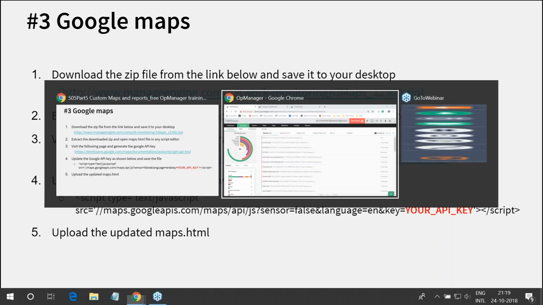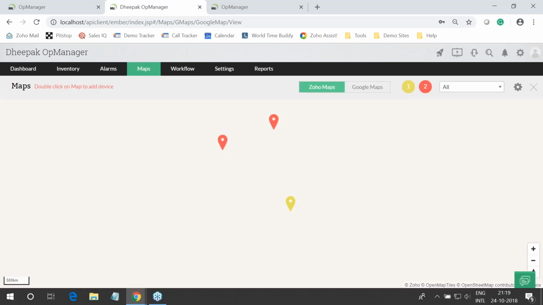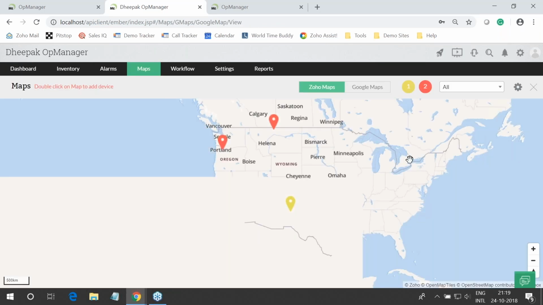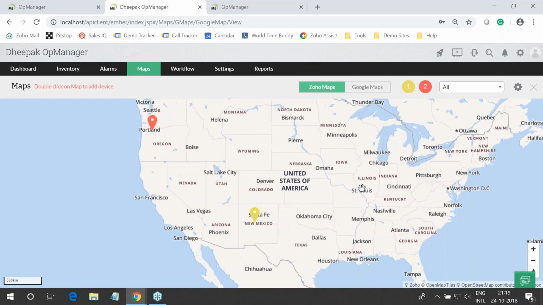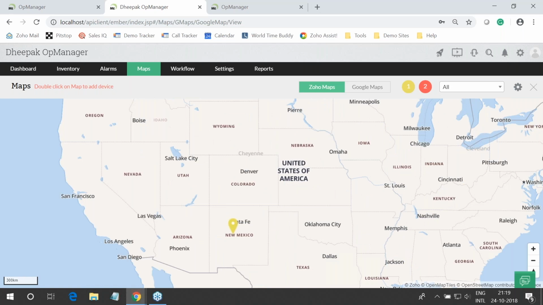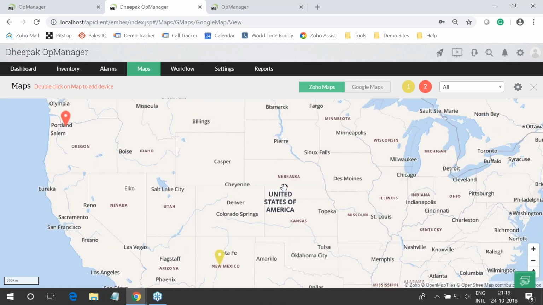We have come up with our own maps. We call it Zoho Maps. As you can see on the screen right now, it is almost similar. Just the name differs, to be honest, because the functionality is that good. You can see everything there, all the details. It's just that I believe the satellite view is yet to come. We're working on that, and we should be getting that soon for you all. So again, if you're looking for a workaround for Google Maps, you can use this. Let me show you how easy it is to add a device.